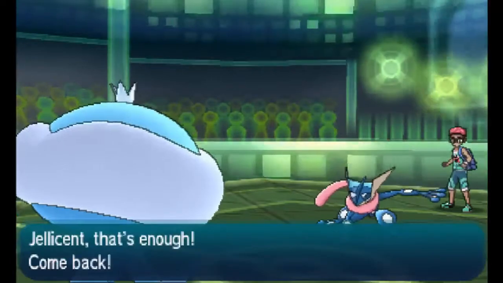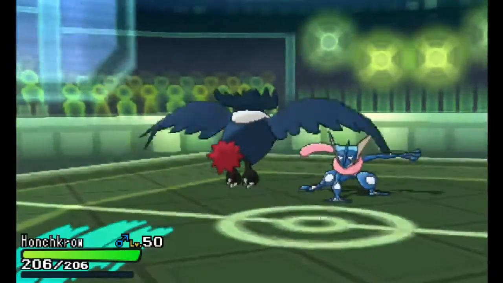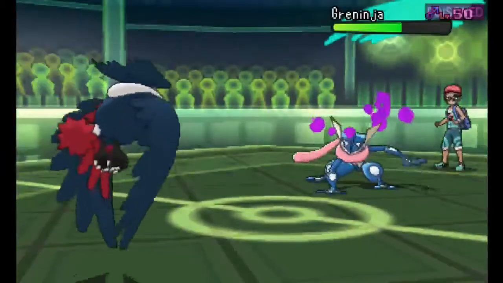And here, I'm actually going to switch out. I think Jellicent is still pretty useful in this battle, so I'm actually going to go into Honchkrow, just in case he wants to go for Night Slash again. I was actually hoping that he would go Night Slash, but he goes for Acrobatics.